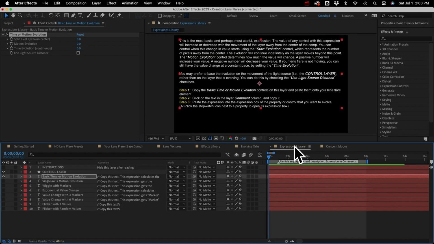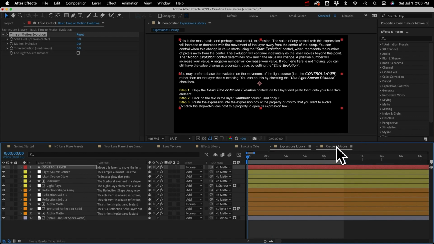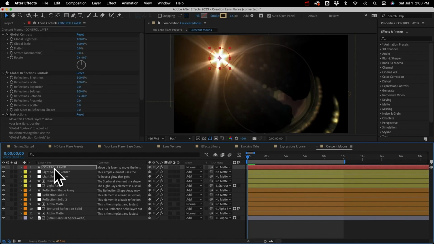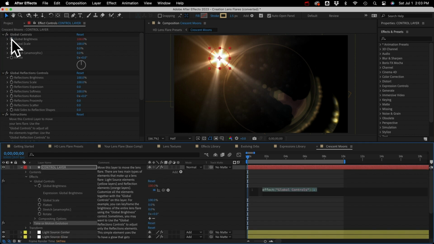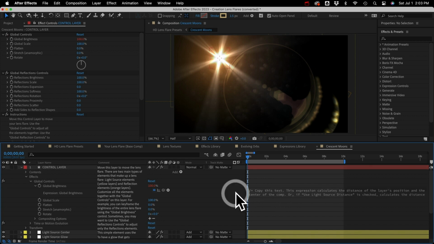So I'll go back to the expression library comp, and the expressions are in the layer comments of each layer. So just select the text by clicking once on it, copy it, and I'll go back to my lens flare, and I'll alt-click the stopwatch icon for the global brightness control, which will open the expression box for that control, and I'll just paste the expression in there.